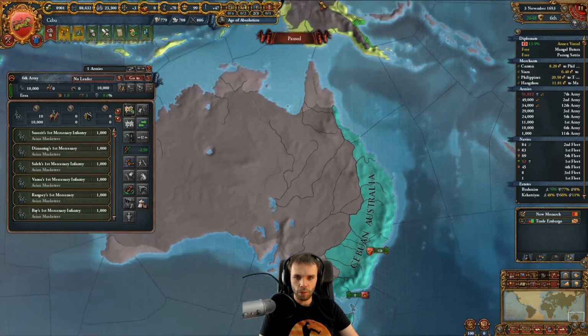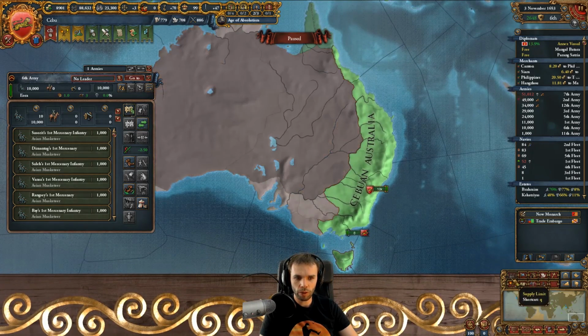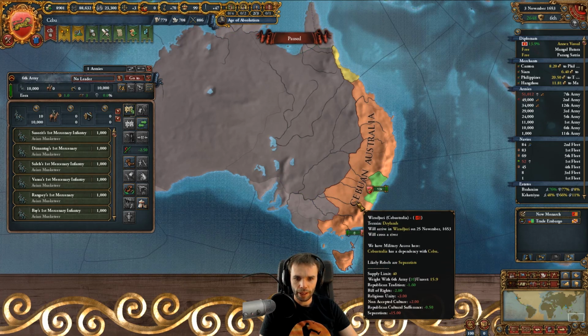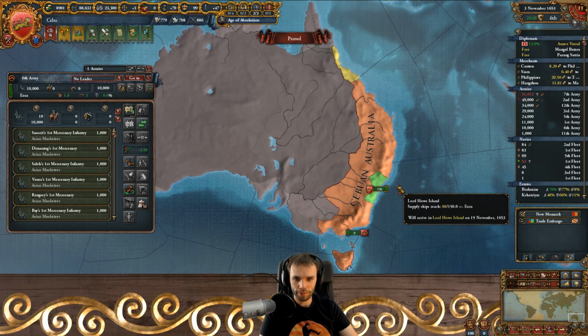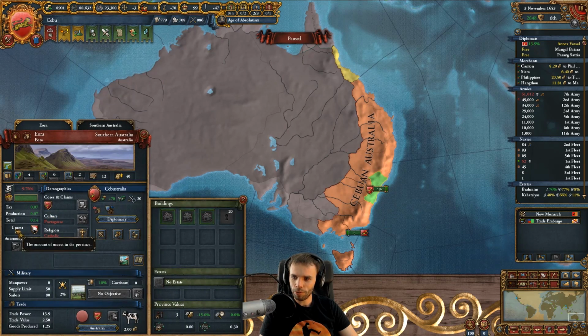You guys, I want to transport... Probably transport away? Are there going to be rebels here? Wrong map mode. There may be rebels here. Are you suppressing all the rebels here?